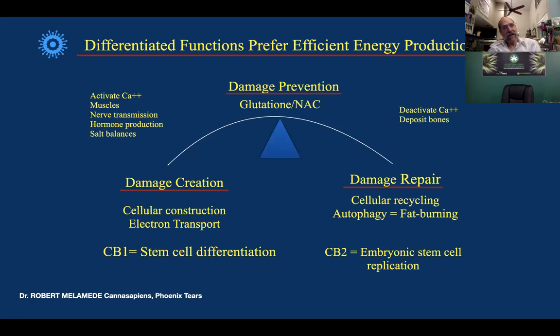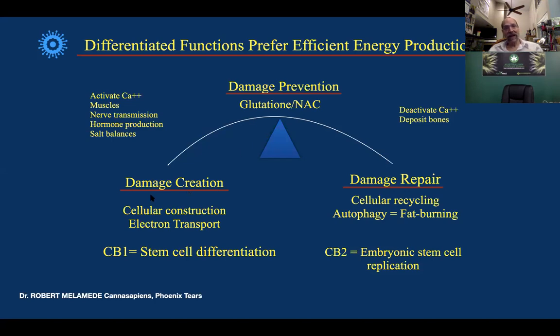So again, this is kind of a repeat here, but I want to emphasize. Typically we have activation of things with calcium. We see that in muscles, nerves, hormones, immune system. And on the other hand, we have deactivation by calcium. And that is actually when we deposit bones, when we turn on fat burning. The calcium leaves the plasma in the blood, so we deactivate things while it gets deposited back into the bones. And if everything's in harmony, we have a natural back and forth as we respond on a subcellular, cellular, tissue, and whole body level. It's the same dynamic interactions creating everything.